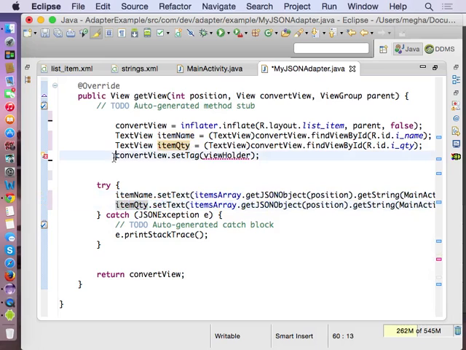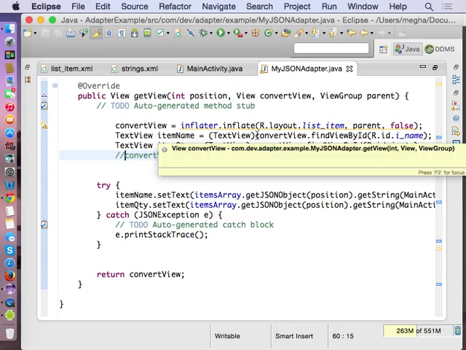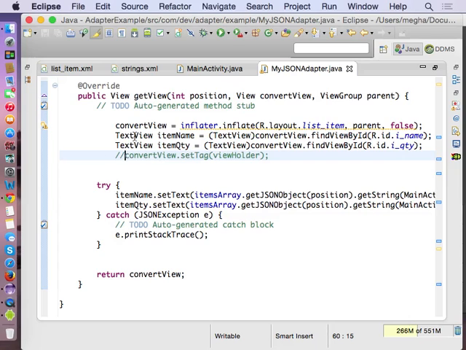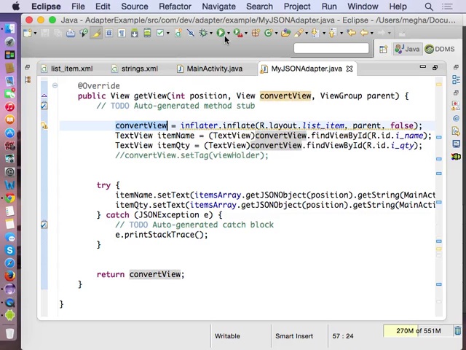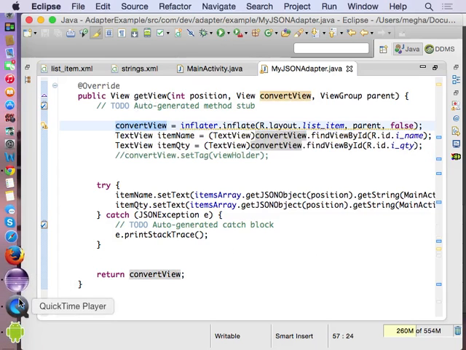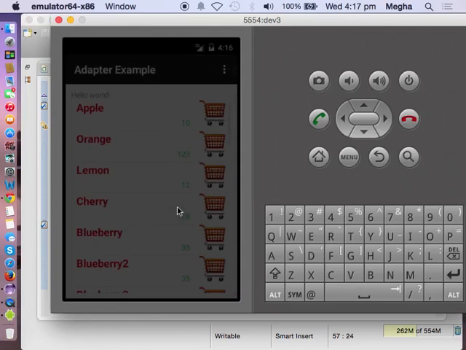This part is not needed. But the problem is the convert view will be initialized and inflated every time, even when the user scrolls down or scrolls up. So it ends up creating duplicate objects which are already loaded, but it will be working hard to create them again.